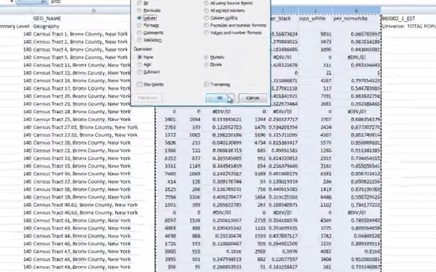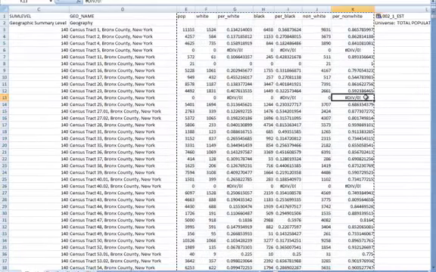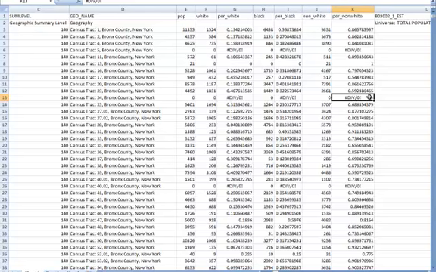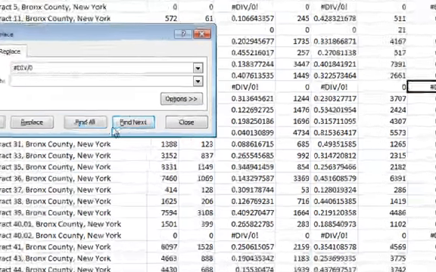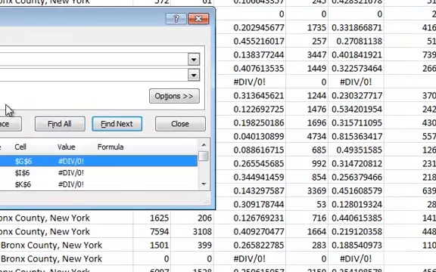And this will just remove all the formulas. And you can't have any of these division errors. So you have to do a find, and you have to find each of these, which is super easy. And then you want to replace it with a blank. So don't even type anything in. So find all and replace all.